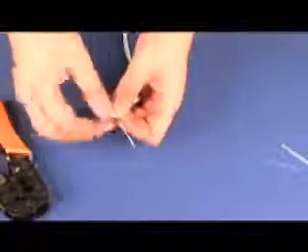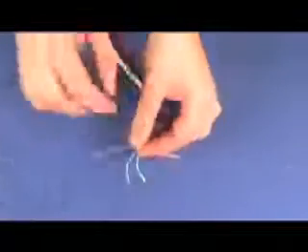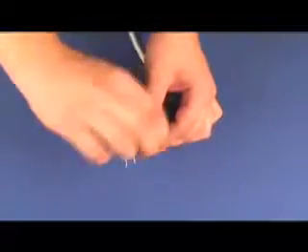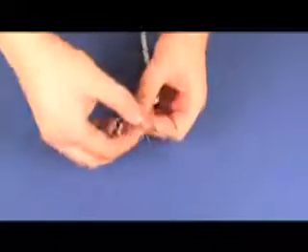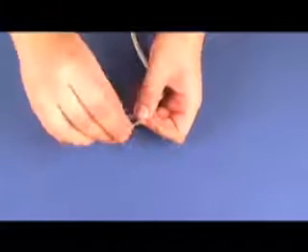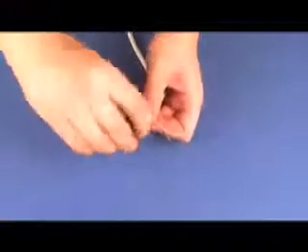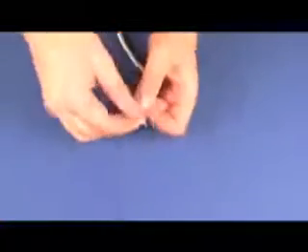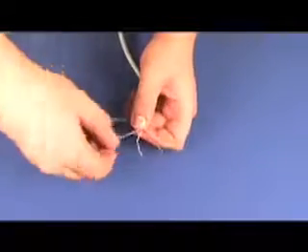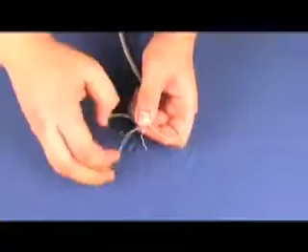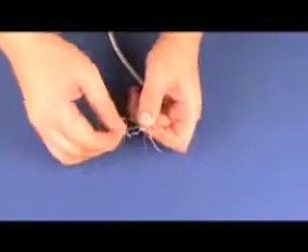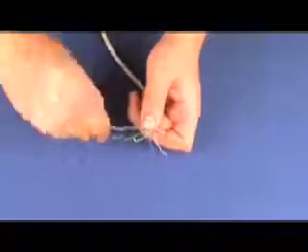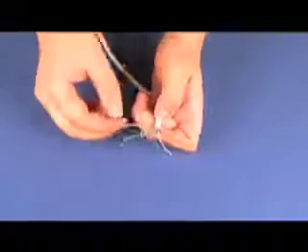To start off with orange on the left, brown goes on the right and blue and green stays in the middle. Cut the individual wires and cut them off. Start off with the orange on the left hand side. First is orange with a stripe. Second is a solid orange. Next is a white with green stripe. And the solid green skips all the way on the other side. After green with a stripe you have to separate the blue. First the solid blue and then blue with a stripe. Then you have a solid green and on the end you have brown stripe and solid brown all the way on the right hand side.